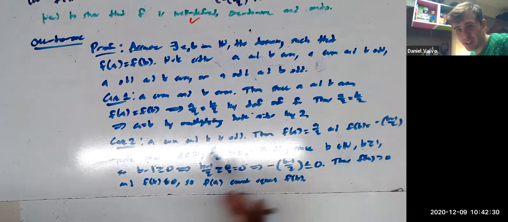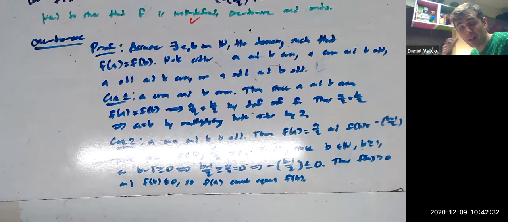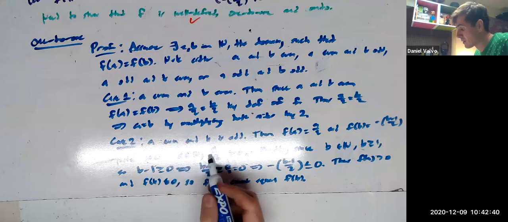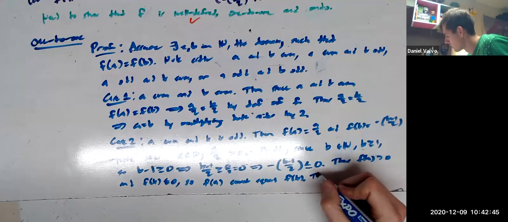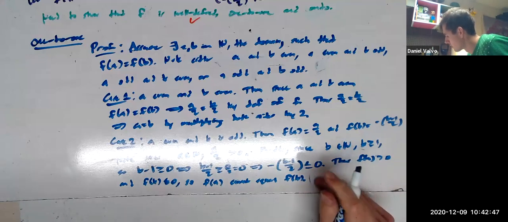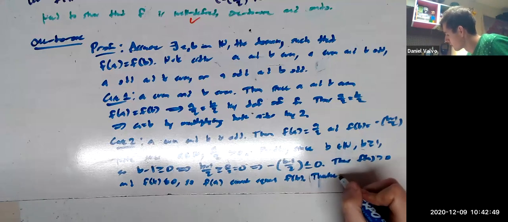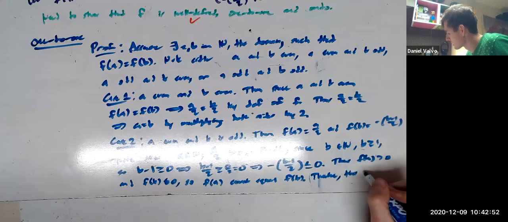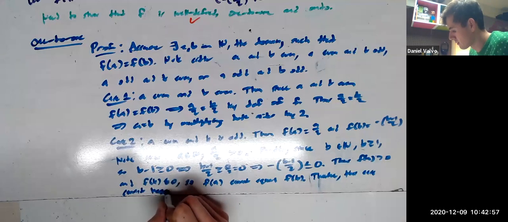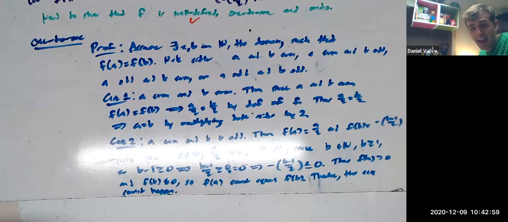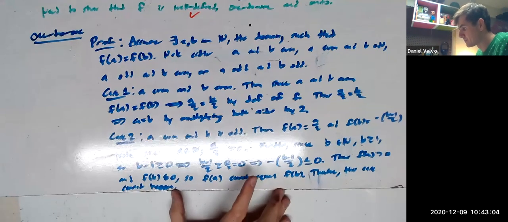Yeah, because f of B will always be negative, because when you plug in the odds, you always get negatives, and when you plug in the evens, you get positive. That's how f was defined or designed. So we can't have A even and B odd and have f of A equal f of B. This case makes no sense. Therefore, this case cannot happen. And so if this case can't happen, we just don't have to worry about it. So A and B even can't happen.